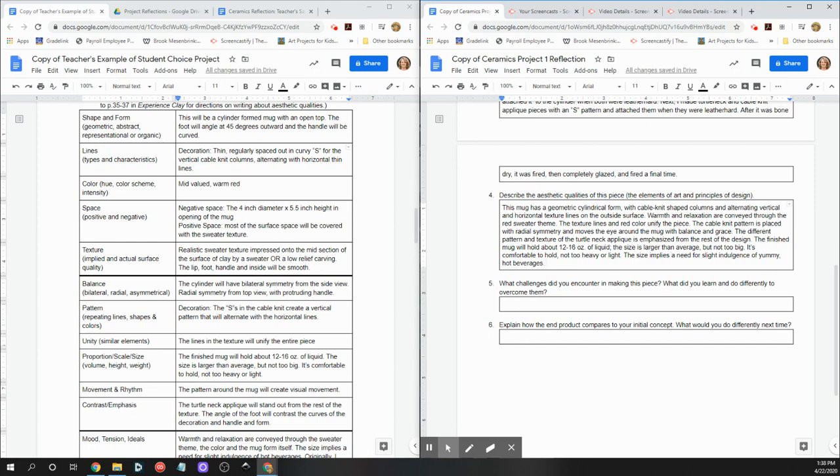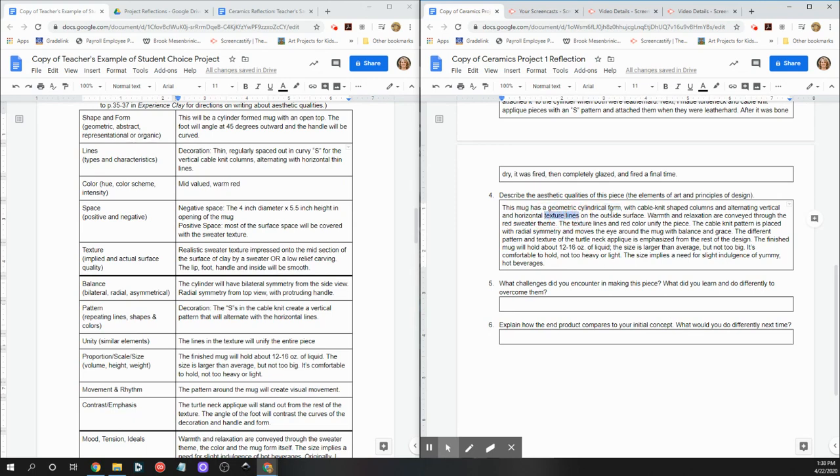Okay, so as you can see, I included the names of the elements of art and principles of design within this paragraph. And so, for example, we see shapes and forms here. We see texture.